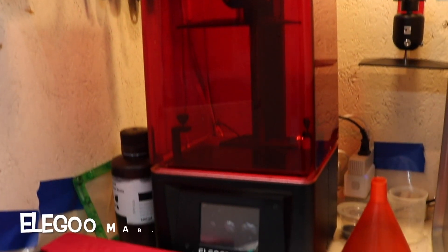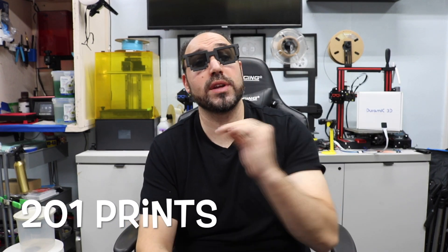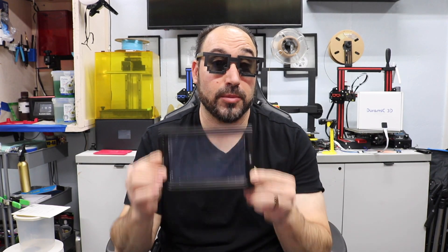Let's start with the first printer I got, which was a resin 3D printer called the Elegoo Mars. If you don't know the difference between an FDM printer and a resin 3D printer, take a look at the linked video. On this printer I have 201 prints done. The biggest problem with this machine is the vat — there's a plastic sheet underneath that goes bad, called an FEP release film liner.